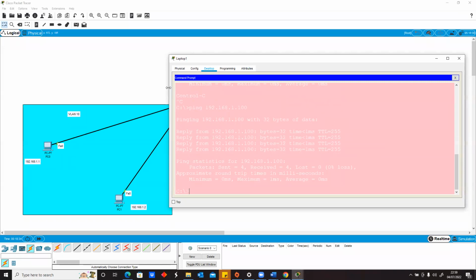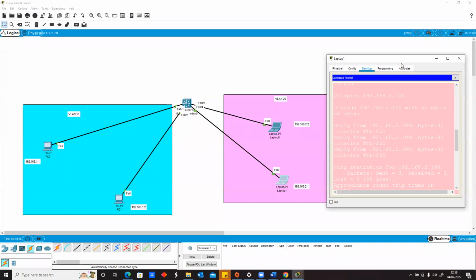So basically, this is what I did. On this device, I'm pinging this switch again, but I'm pinging interface VLAN 10. So what happens is that first of all, the information will travel to interface VLAN 20, which is my default gateway. Because they are on the same switch, it will go there and then I can move to VLAN 10. That's what I'm pinging here.